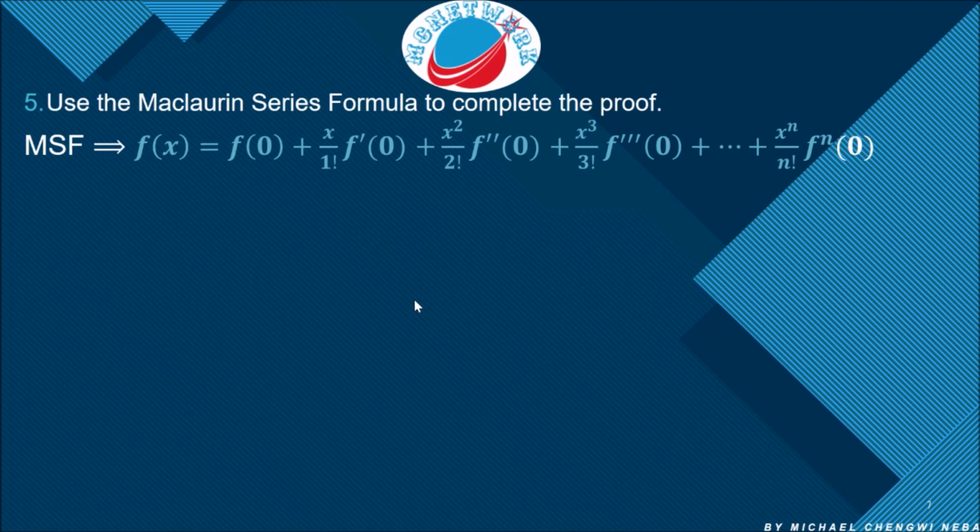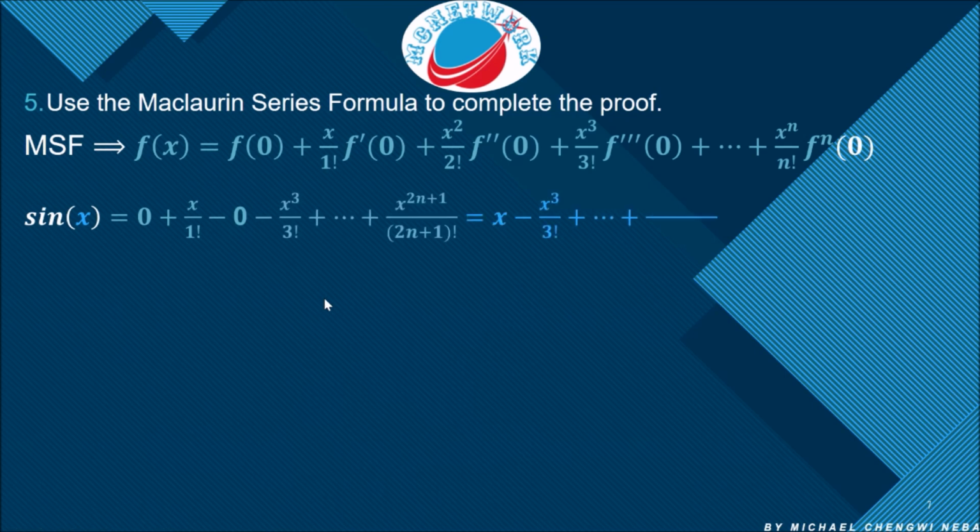So this function is like a partial function where you have g of x over h of x. So I will take first of all the first one, which is sine x. And if we use the Maclaurin's series formula of sine x, what do we have? If you substitute 0 here, sine 0 will give you 0. Now, if you differentiate sine x, you are going to have cos x.